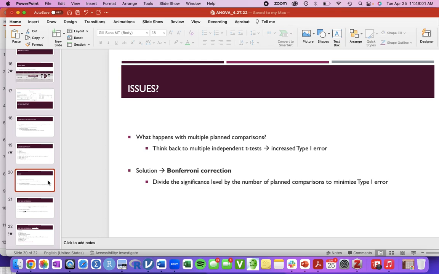That is where you divide your significance level by the number of planned comparisons. So for example, if I want to compare the SSRI group to the placebo group and the SSRI group to the waitlist, that means that I would be doing 2 planned comparisons. And I would divide my alpha, 0.01, by 2. So this makes my significance level smaller and makes it more difficult for me to find a significant difference. So when we do a correction, it makes it harder for us to say that there is something to be observed.